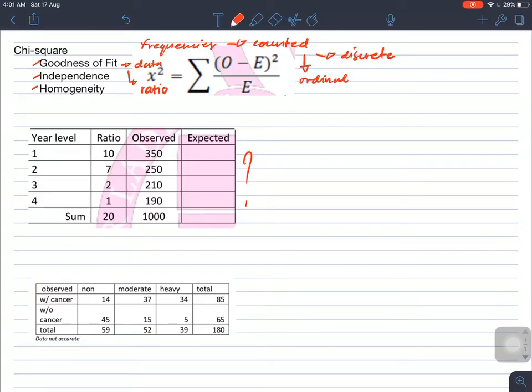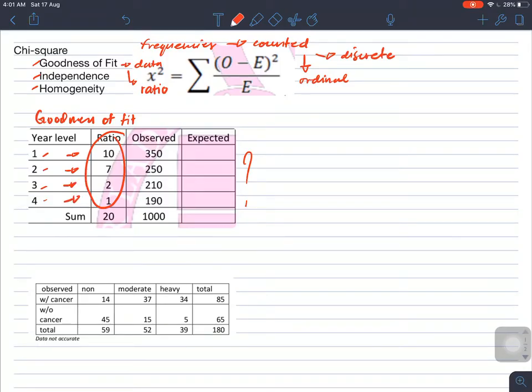Okay, now let's start with our chi-square test of goodness of fit example. Now, like I said, it's very effective if our data includes ratio. So, check na po siya dito kasi meron po siyang isang column dito. It's a separate column that includes the ratio. So, basically, binigyan po tayo ng year level 1, 2, 3, and 4. And the respective ratio for each of those year levels.